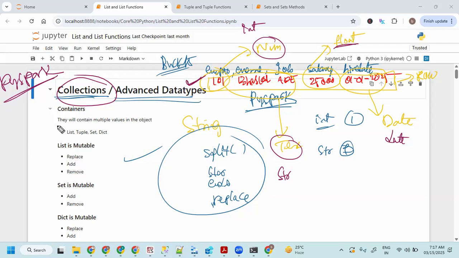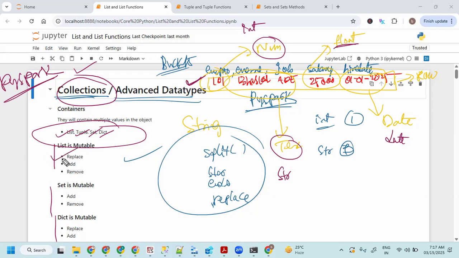In order to have multiple values, or to store varieties of data, we have the list data type, tuple data type, set data type, and dictionary data type. These four are collection data types. How we are going to do it in the list, in the set, and in dicts, I have given.